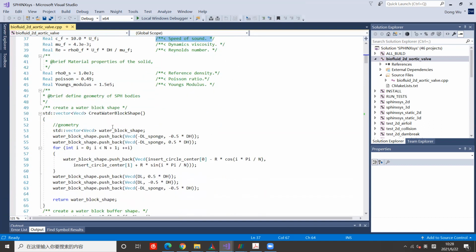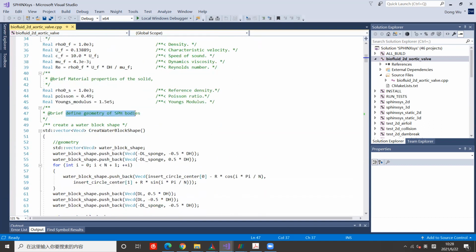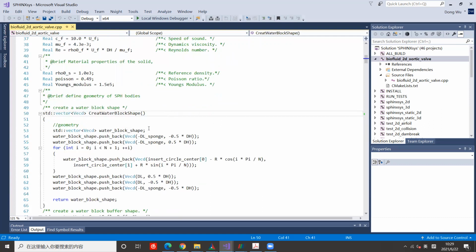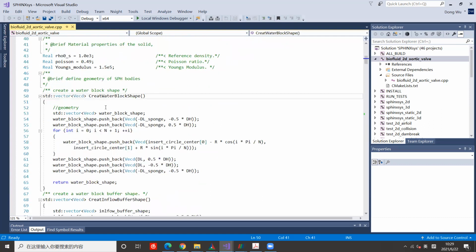Then we go to how to generate this model. Because here we first define how to create a fluid block shape.